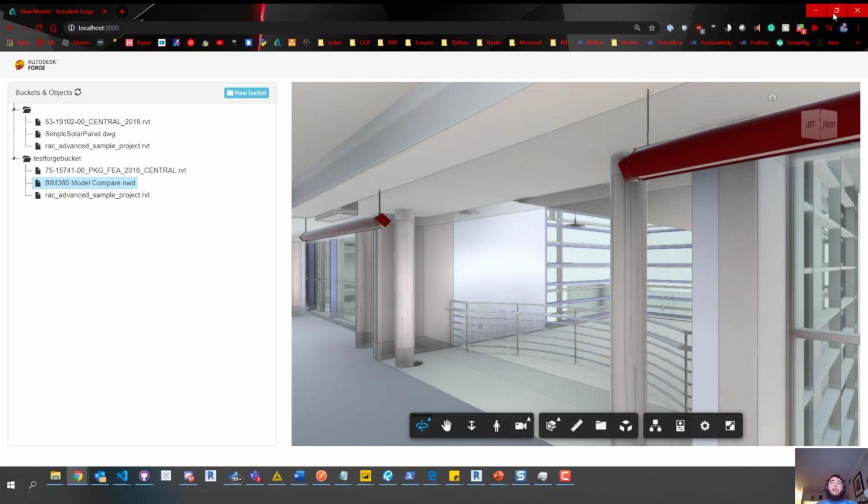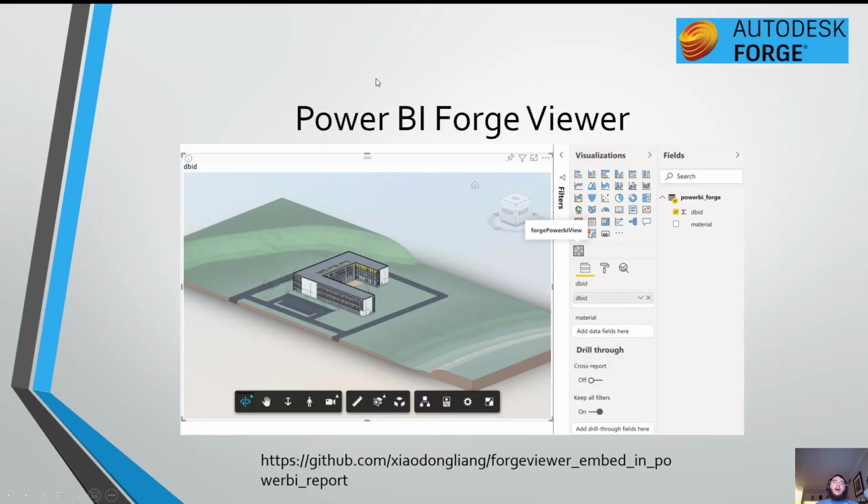Which brings me to the next example, which is a Power BI Forge viewer. What's really cool with this is there's a great tutorial, and I definitely recommend checking it out. Or it's more of a GitHub repo, and you can go out there and download the different stuff they've got, and then try to build it yourself or try to leverage it in your Power BI. But I think this is a really great example of how powerful the Forge platform is. I mean, the fact that you can embed a viewer into it and then extract that data from that model to then be used within Power BI to make a really interactive dashboard, I think is really, really powerful.